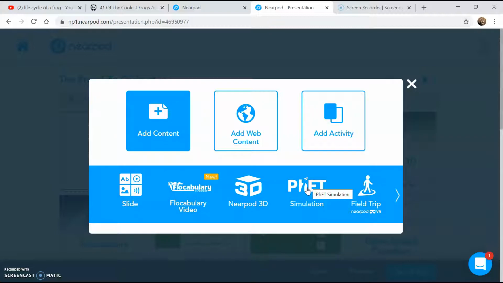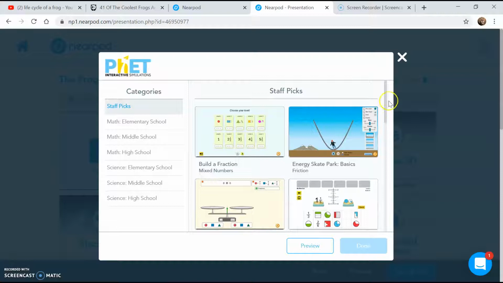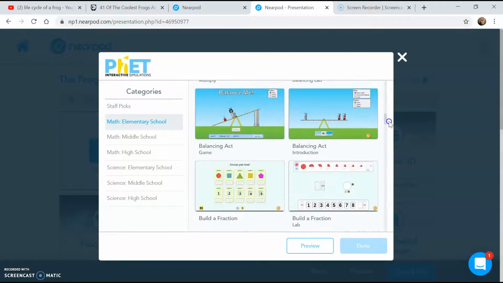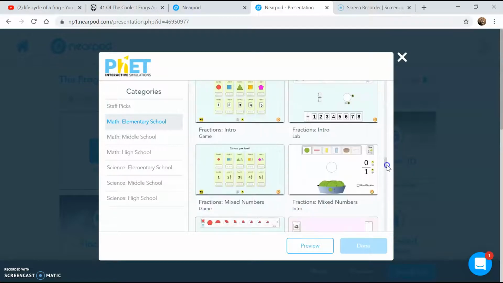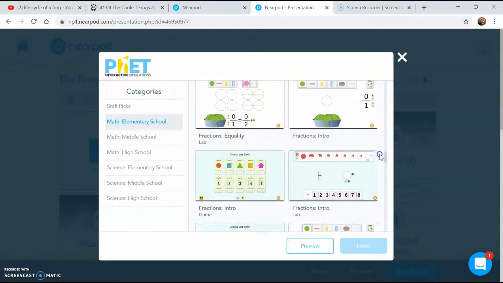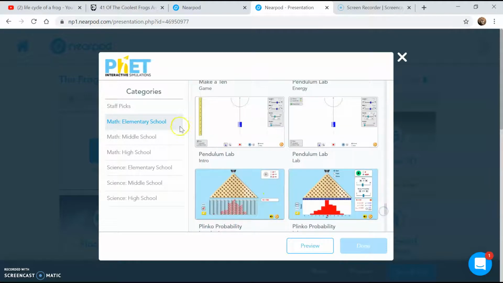So if we come back to app content, we'll try out this Now, I'm not sure how to pronounce it. I'm going to call it PHET or P-H-E-T. These are science simulations. So if Ms. Roberts is listening to this video, or if you're teaching math, you might be very much interested. It's kind of STEM math explanations here. So if you wanted to do a math Nearpod, this would help you out in a major kind of way.